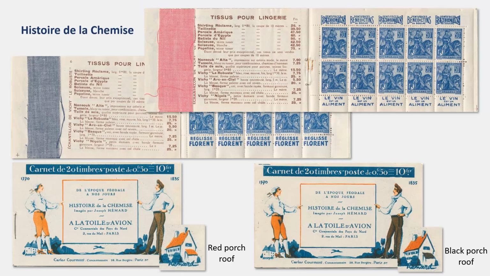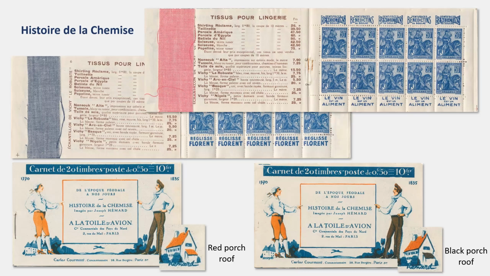The advertising on the stamps could be anybody else's, so they welcomed advertising from other companies, but they basically wanted the advertising on the cover and the extra pages. And so the PTT produced this booklet containing 8 pages of adverts, price lists, 2 fabric samples, and 4 pages of illustrated text relating the history of the shirt.